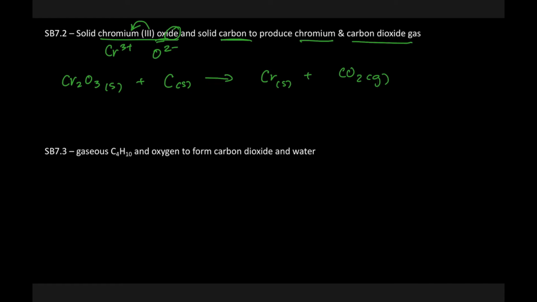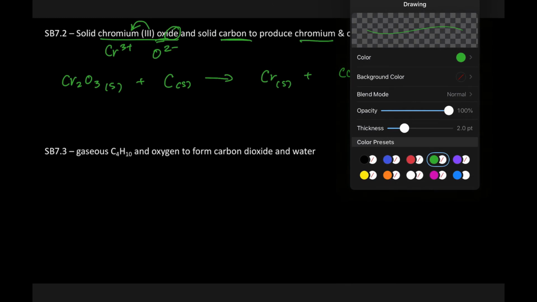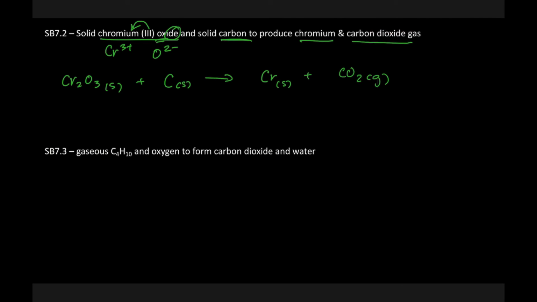The first pass is all about writing the formulas correctly based on chapter 5: based on charges, prefixes, and elements we've learned from the periodic table. Then we go back and balance using coefficients to make sure the total number of atoms of each type on one side are on the other side also. So let's do that. Like your book recommends, I also recommend saving the elemental things for last, which is the easiest. So we'll save carbon and chromium for last. But there's an oxygen here and an oxygen here, so let's make those match, because both are in a compound.